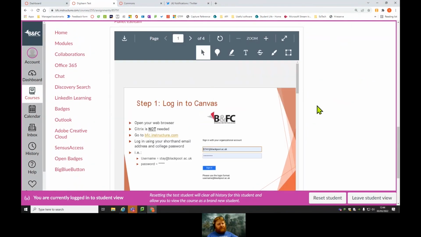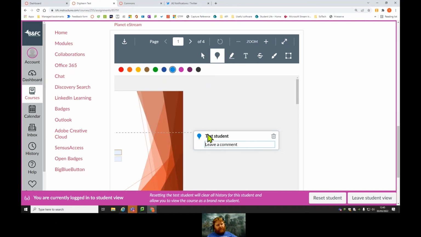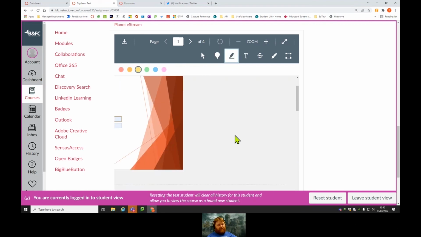And now the student annotations come up, and this is exactly the same as what we get on SpeedGrader. So on SpeedGrader, you're able to mark by going in and putting various things in. So we can put little bits in like that and put a comment directly on it. In this annotation mode, students can do the same. They can put things in and put comments about it. They can highlight bits of the text.